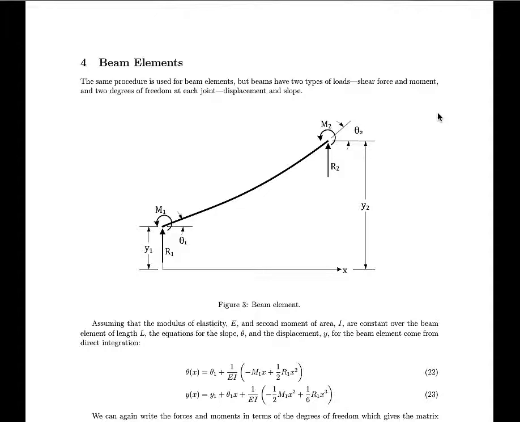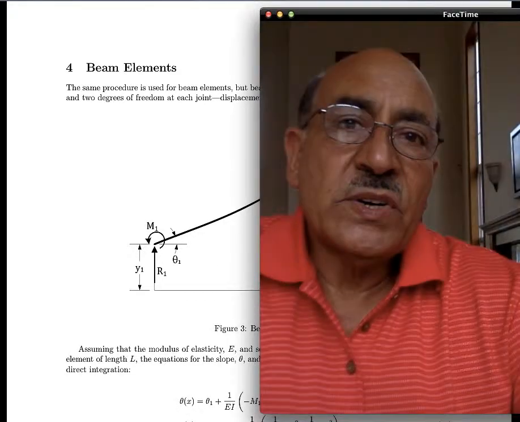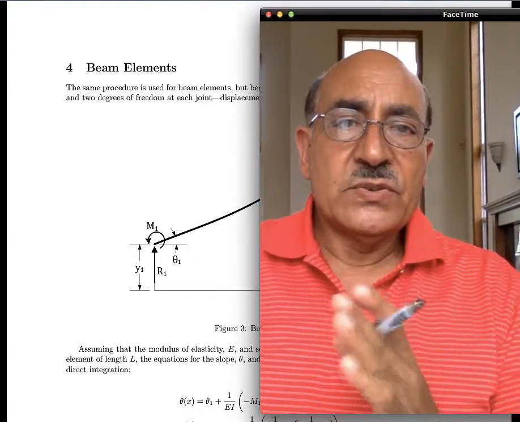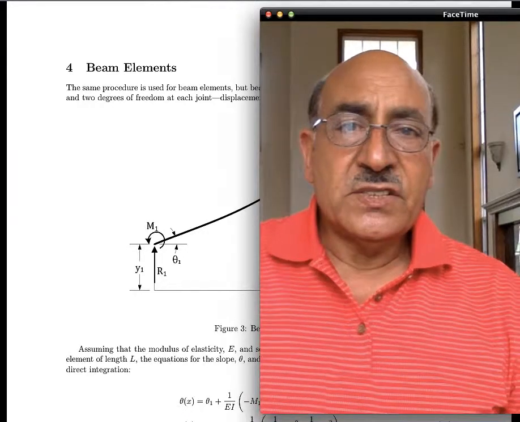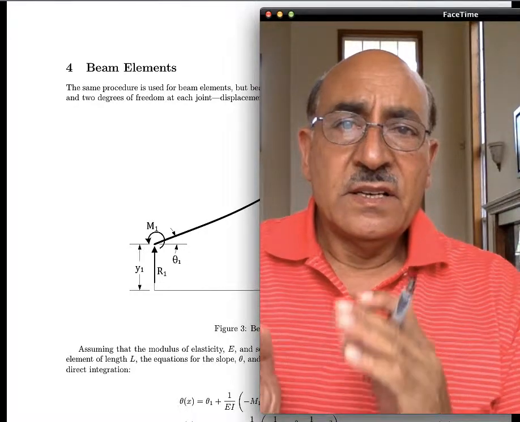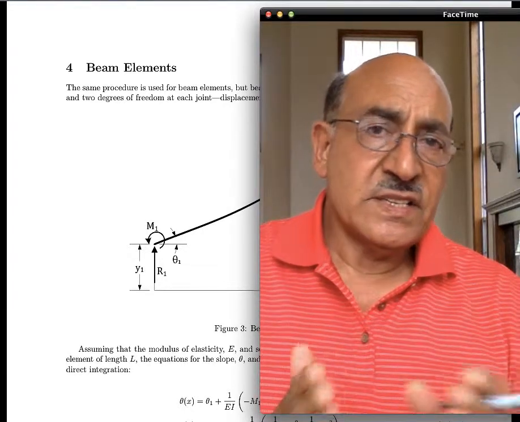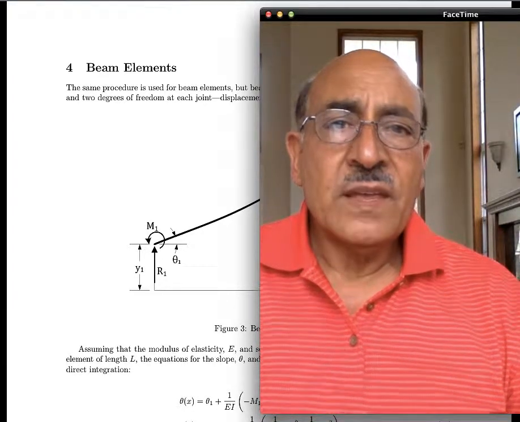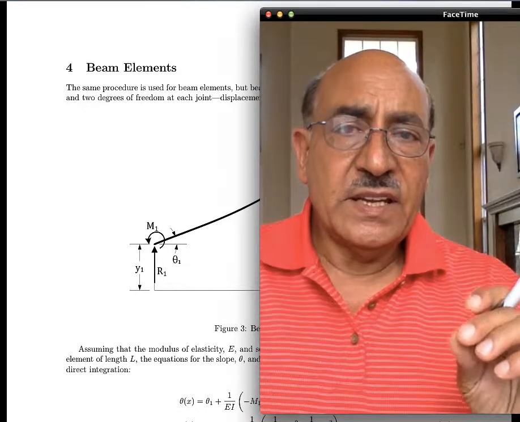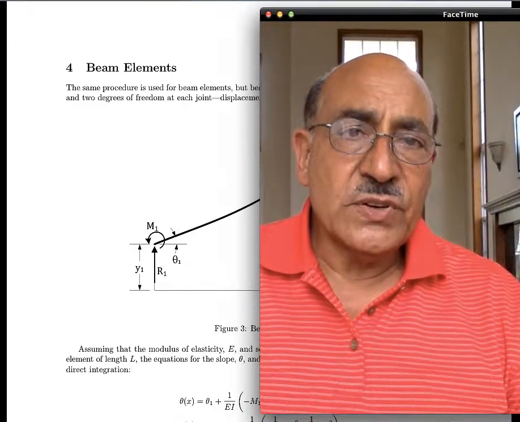spring elements. Now let's look at the beam element, which is what we wanted to study in the first place. So our shaft design will be composed of different sections. Each section has constant properties. In other words, it has a second moment of area, and it has an elastic constant. If it is a different material, we can choose a different elastic constant. And we want to assign nodes at the beginning and at the end of that beam. And then there's some kind of distribution in between the two nodes.